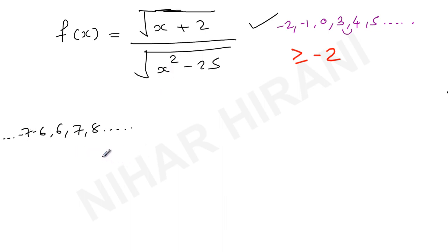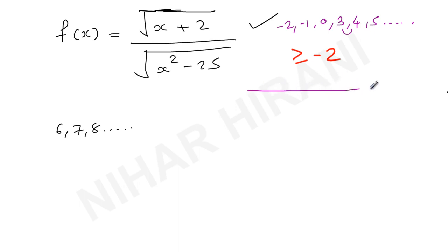As we saw on the previous page, we must do something that is accepted to both numerator and denominator. So in the numerator, can we go below minus 2? No. Because if I plug in minus 3 here, that will make a negative inside the square root sign, and that is not accepted. I must do something that is accepted to all. So negatives, minus 6, minus 7, are accepted in the denominator, but not in the numerator, so just erase that. Now I will make two number lines for clear understanding.